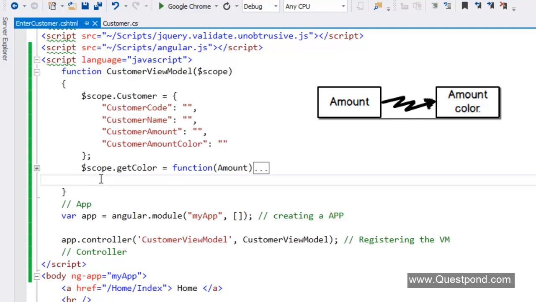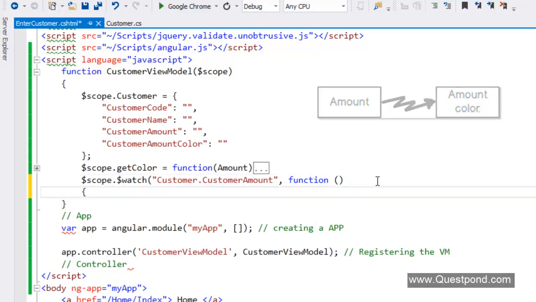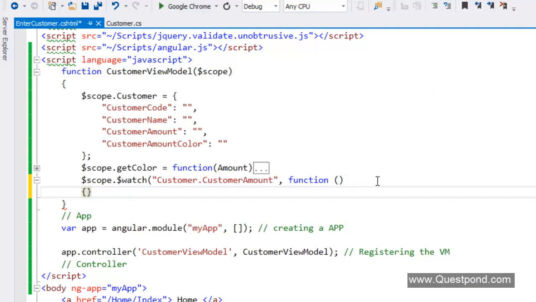So what we have to do here is say: keep watching this property here, customer.customerAmount, and as soon as the property changes, then we need to do the following.